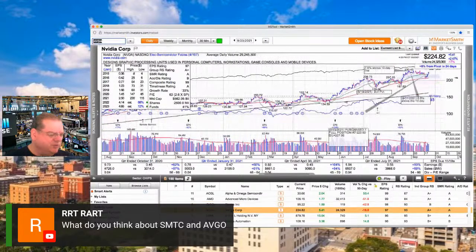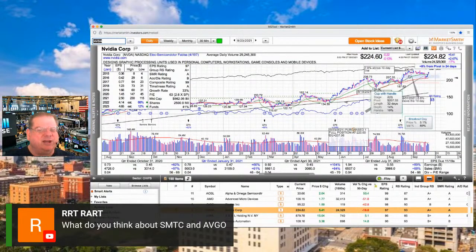I also want to look at Nvidia. Now, I bought Nvidia today. As I say, this is the one I'm mostly in. It has the cup with handle, but it powered right through the buy zone here. So that's also one you might want to put on your list. So here's what I would say. I definitely think you can buy Broadcom, but you want to take a look at possibly AMD and NVIDIA as well, because those are also very good.